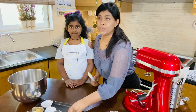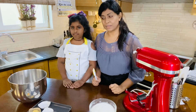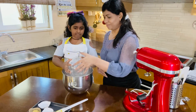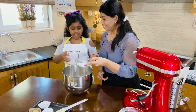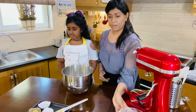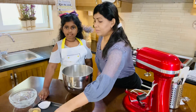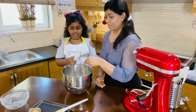So while that is melting, we are going to start adding our dry ingredients. We don't need to sift anything because we will put everything in the mixer and get it mixed nice. So with our bowl, we are going to first add the flour. Next, we're going to add sugar, then our baking soda, and our salt. Don't put too much salt — just a little, or it's going to get salty.